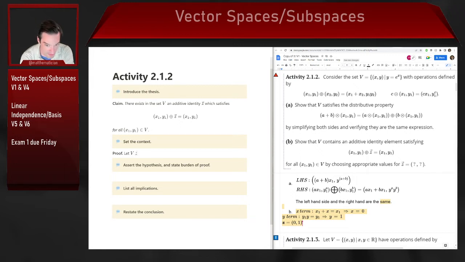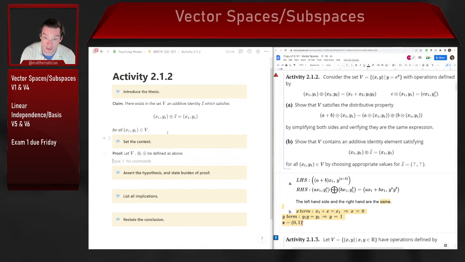So what I'll say here is, let V, as well as my funny addition and multiplication, be defined as above. So they're written somewhere above this activity. I don't want to retypeset them now because that's not the greatest use of our time. So let's let these things be defined as above.